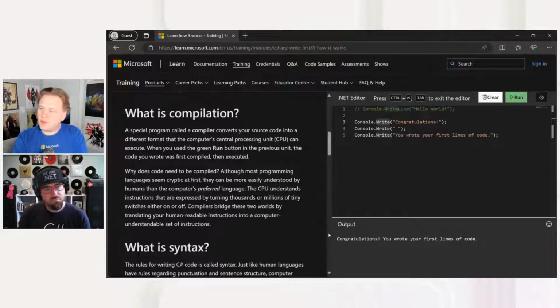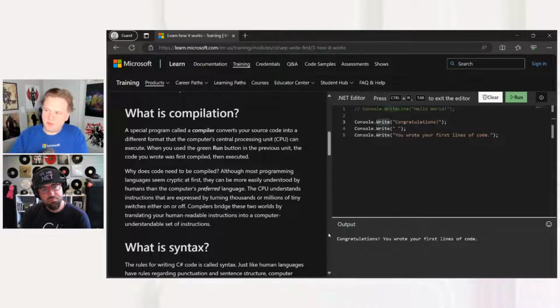So David, I have a question for you. Why then didn't I need to compile the code here in my browser? That's a good question. So in this case, we're using try.net. It's a .NET editor in the browser. So essentially the way this works is it takes your raw text here and sends it to a server somewhere that compiles it, runs the code, takes the output, and then sends the output back as a response to your browser to print out and show you what happened.